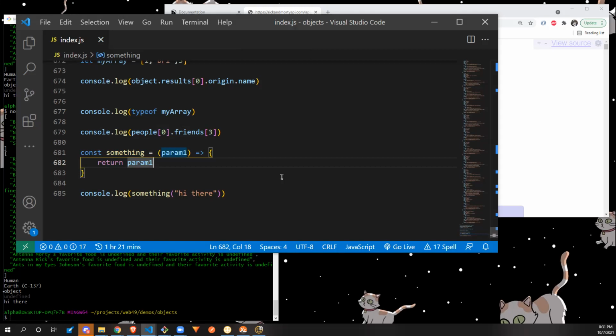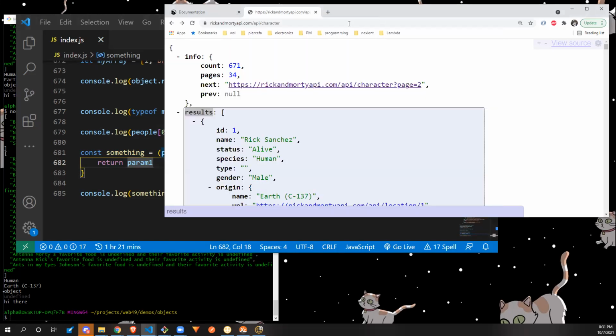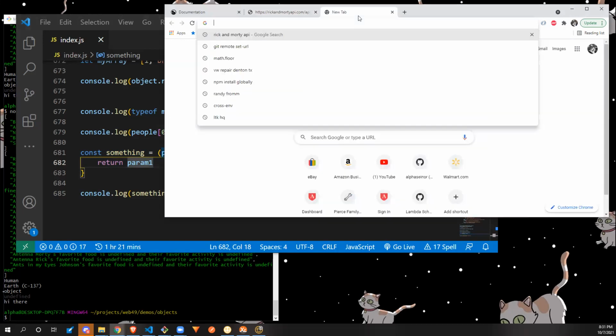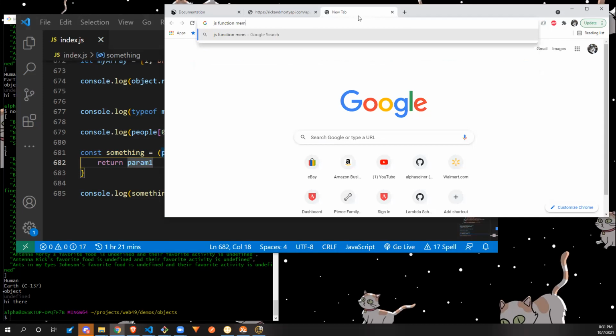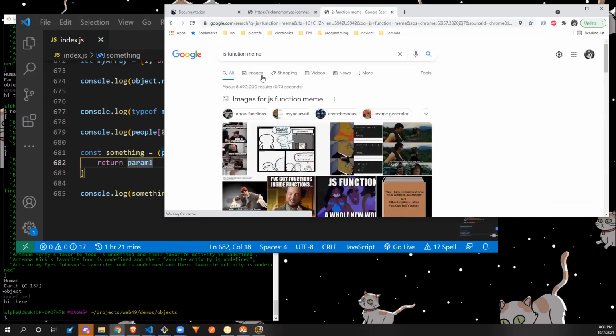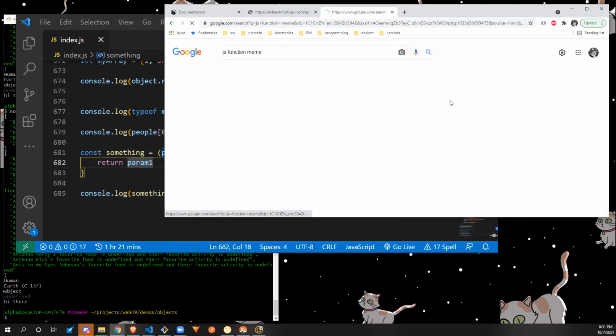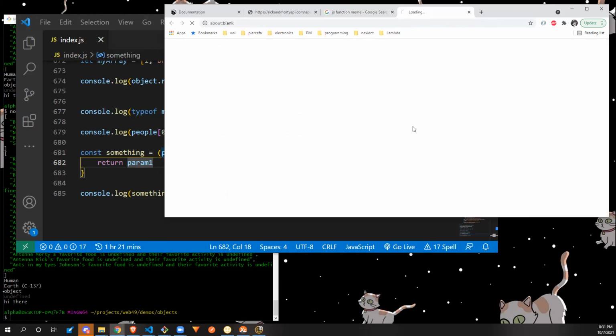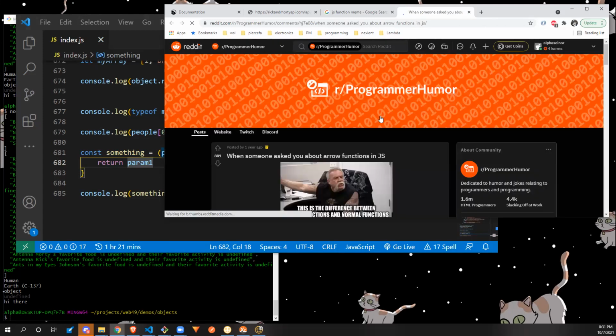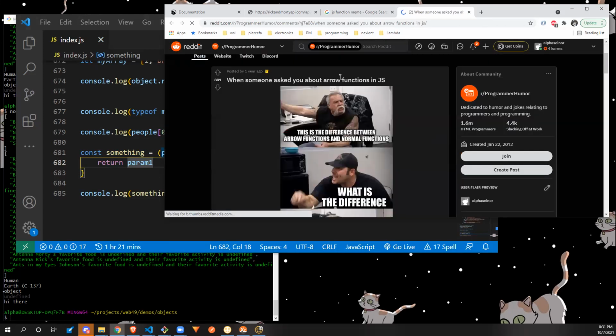But if we go and look up JavaScript function meme images, here we go. This is the perfect one. Memes for that, that's cool. So when someone asks you about arrow functions in JavaScript, this is the difference between arrow functions and normal functions.